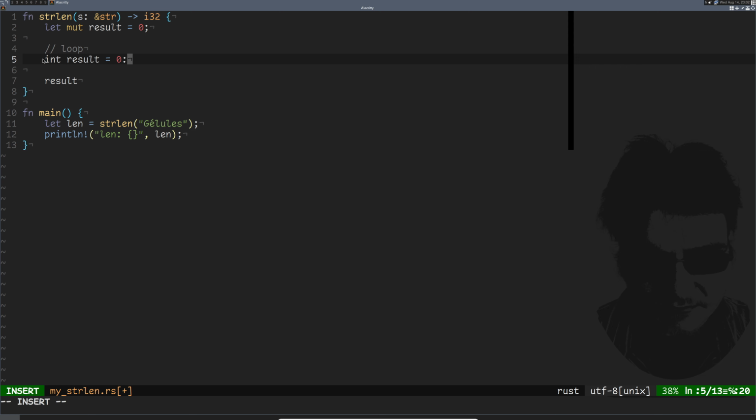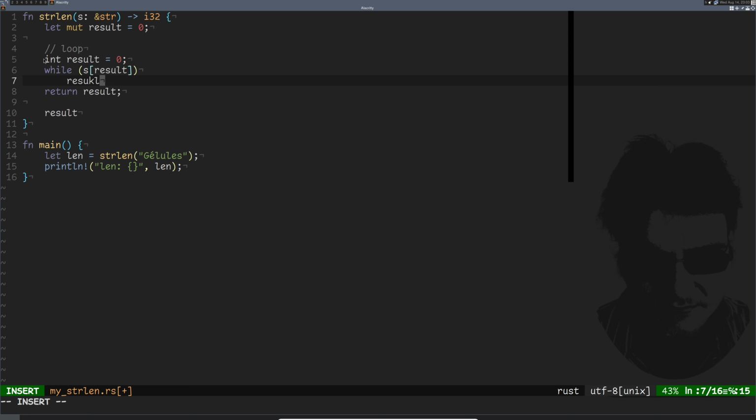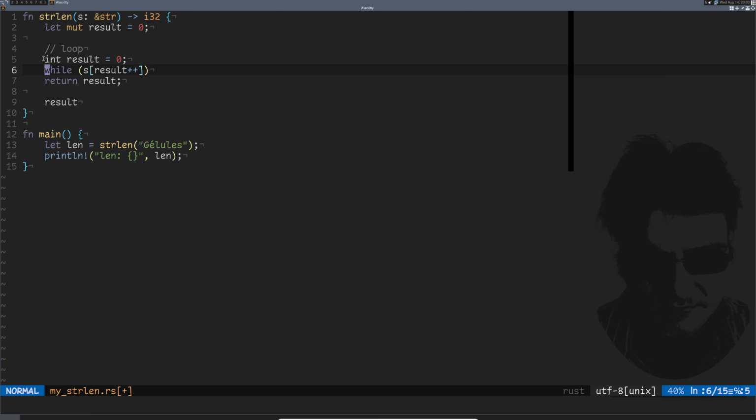Int result equals 0, return result, and then while s result, yeah, something. Yes, so this would work. This should work too. But anyway, let's try with something simple.